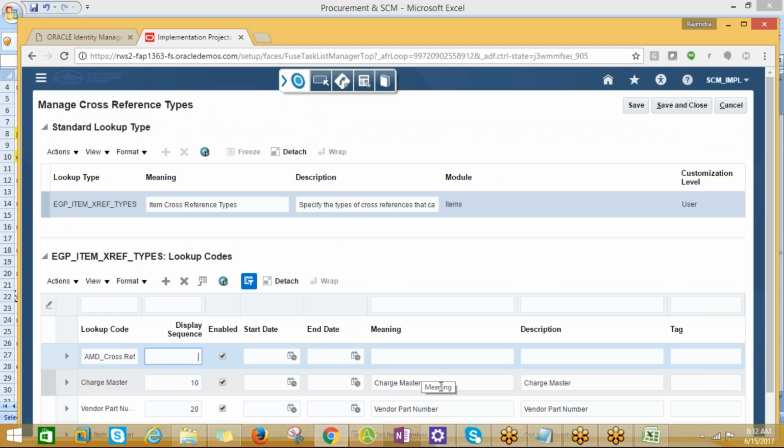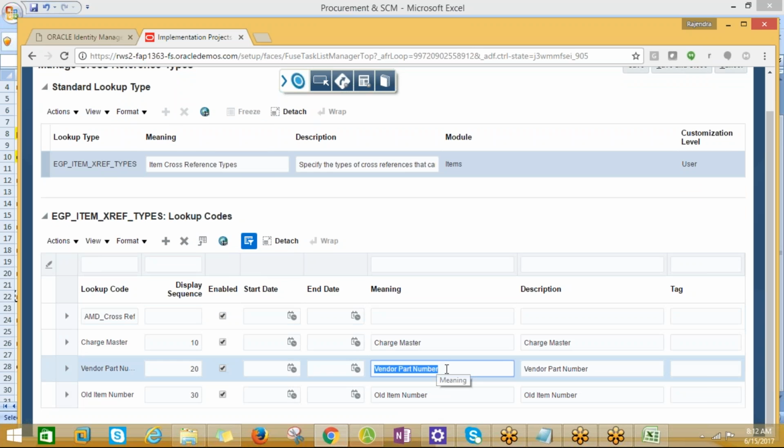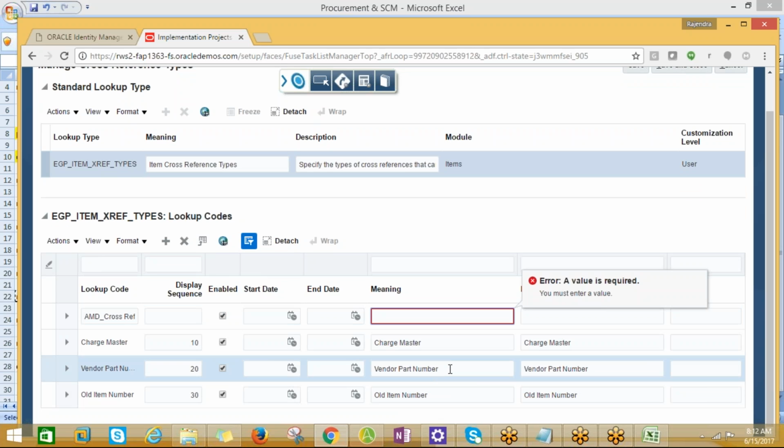What's the purpose of cross-reference, Prasad?